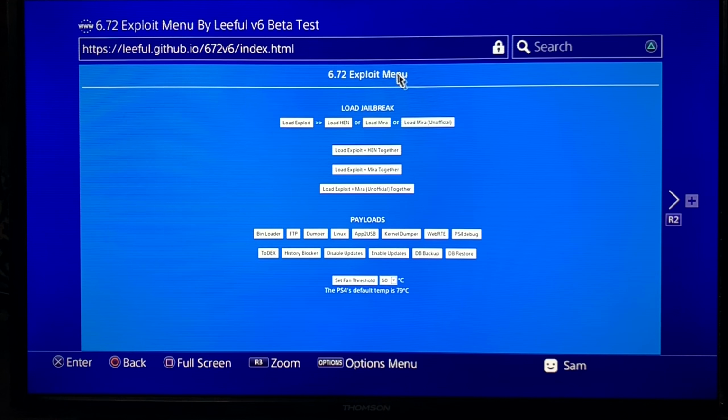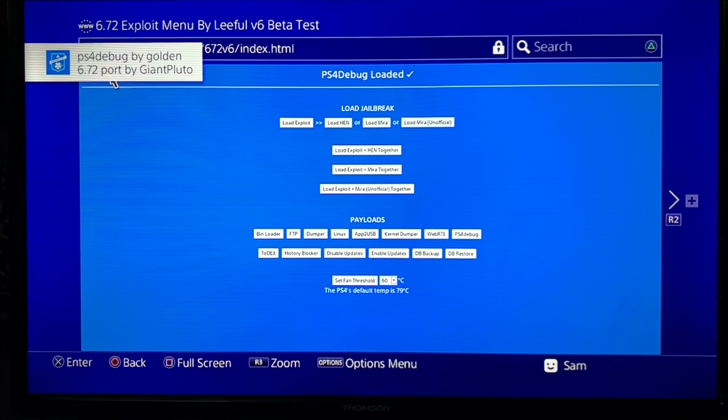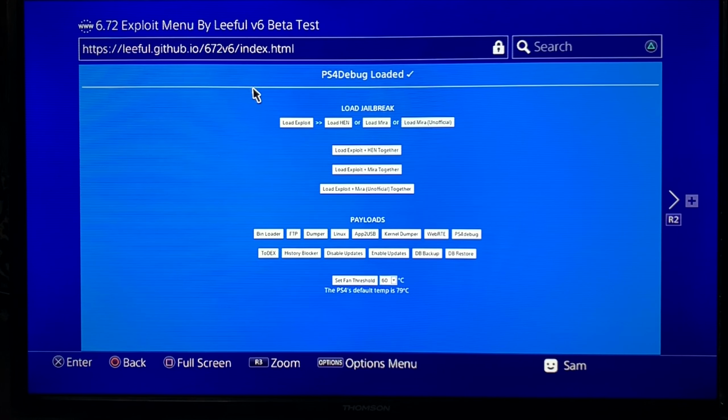So what I'm going to do is go straight and activate that PS4 Debug right now. Let's see. Loaded, you should get the launching payload just like PS4 HEN. And now it should say, great, PS4 Debug by Golden 6.72 is now successfully loaded. All right, guys, don't leave this page. Keep it the way it is. Now we're going to switch into the system.